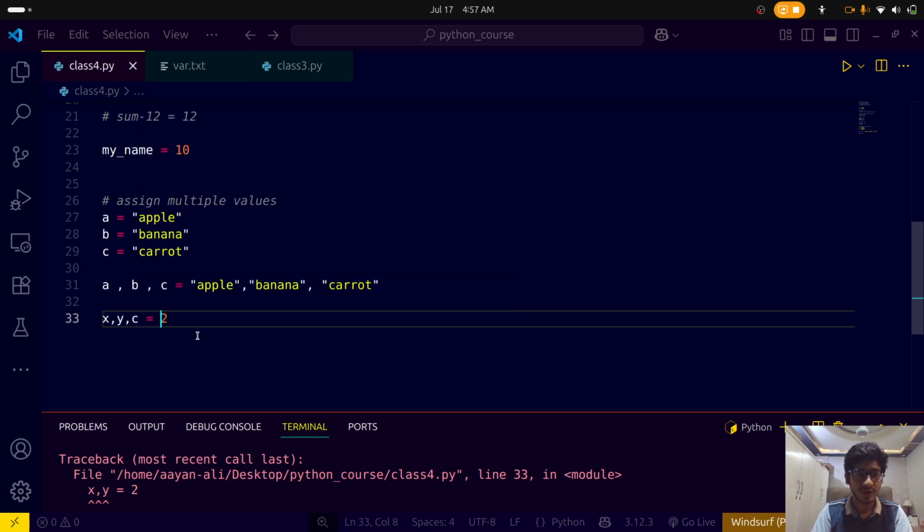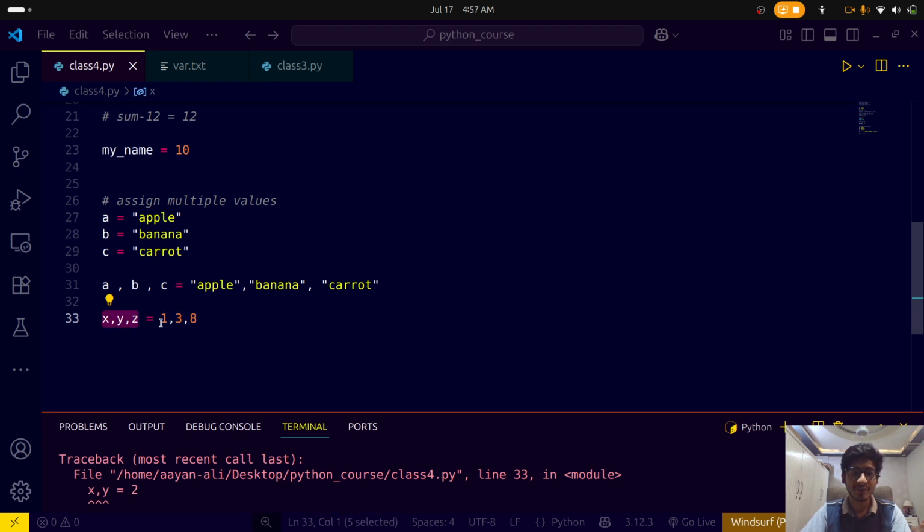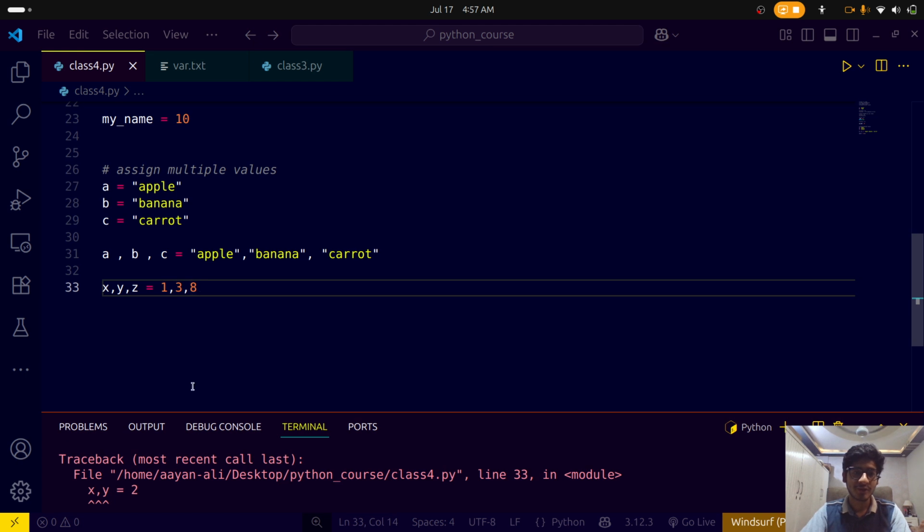You can just give multiple values to different variables. If I write x, y, z, I have to give three numbers, like 1, 3, 8. So x will be 1, y will be 3, and z will be 8. I have to give three numbers, otherwise it will give me an error.